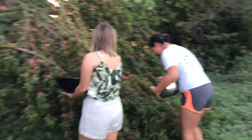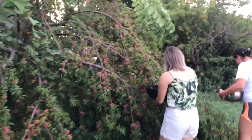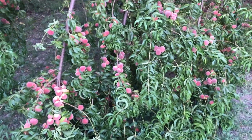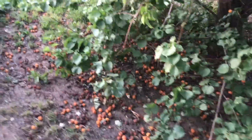It feels like we're in California. Our neighbors so generously said we could pick as many peaches, apricots, and apples as we wanted. We're going to make them a cobbler, make cookies — whatever else we can. There are just hundreds of them. We'll give some to our animals. The tree was so heavy it broke all these branches — so crazy. Amazing how beautiful these are. And there are apricots in here too — look at all of them. We'll pick up all these for the animals.